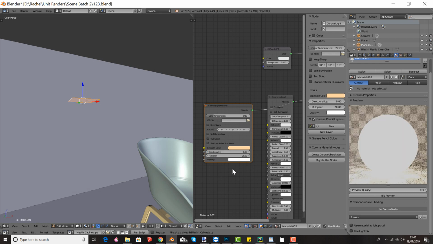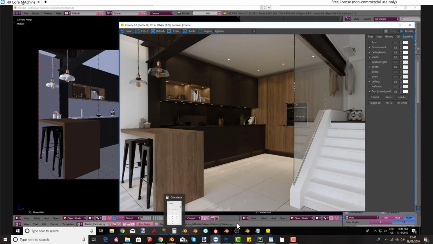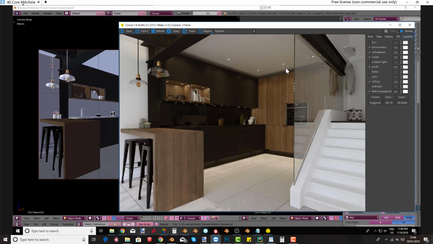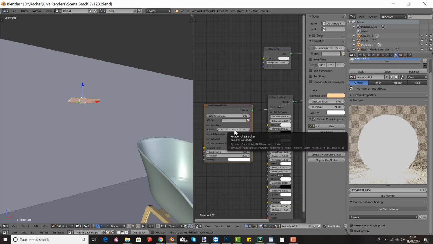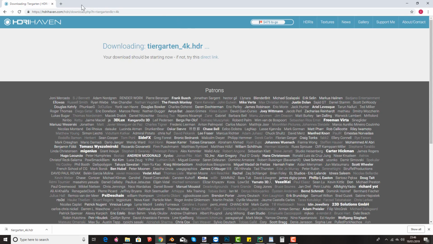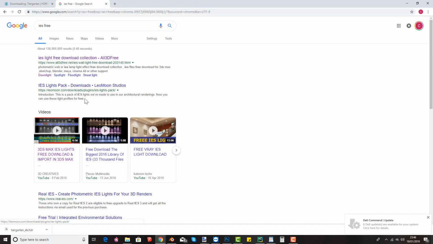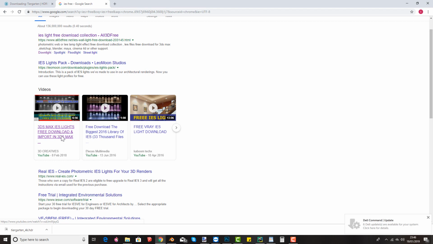Because the thing we're going to have a look at next is actually to load in a lighting profile. Now, I've had people ask on my renders, I think I've got one on TeamViewer loaded, yeah, here, how I've got directional light coming off the ceiling lights in my renders. Now, that's using something called an IES profile. You can download these. They're completely free. There's thousands for free. If I just type in free IES profile, there are downloads here, and these have like 58,000 free profiles.